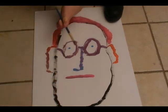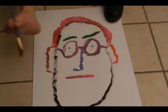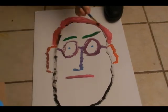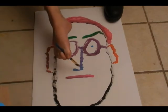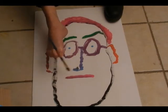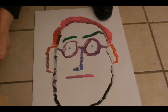Foot painting. There we go. Okay. And a nice green nostril. I don't know what he puts in his nose, but today, whatever it is, it didn't come out green. All right. So this is Eddie's face.